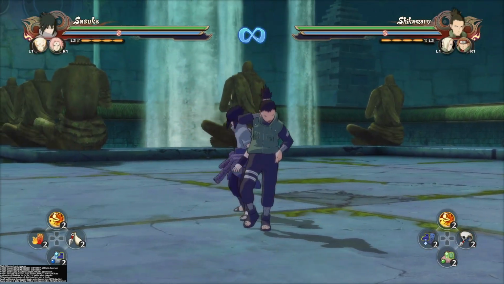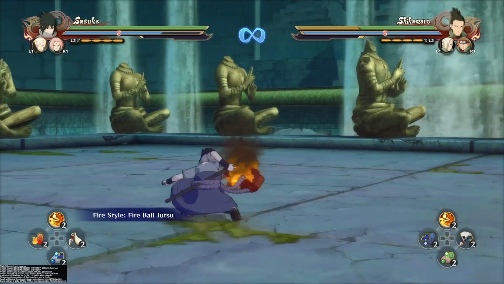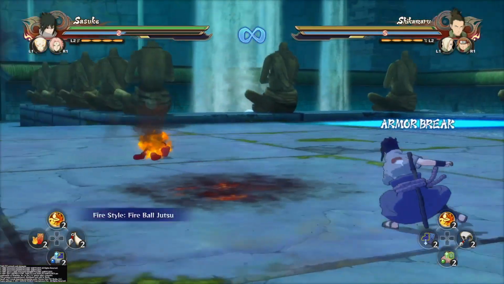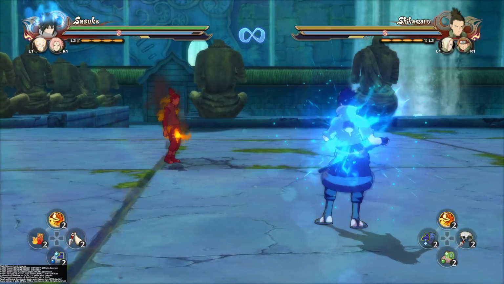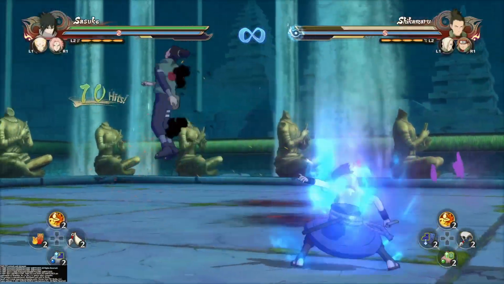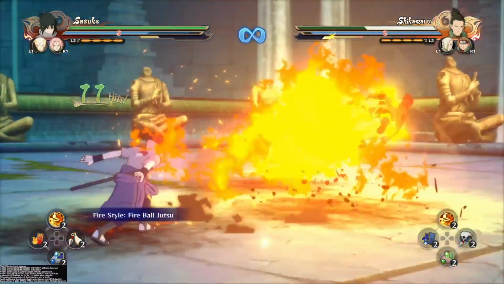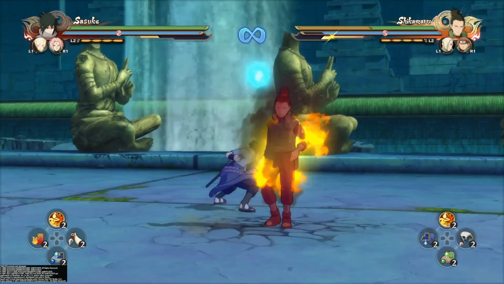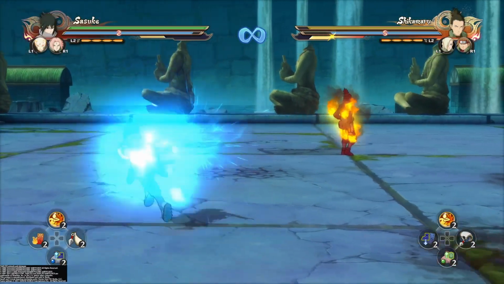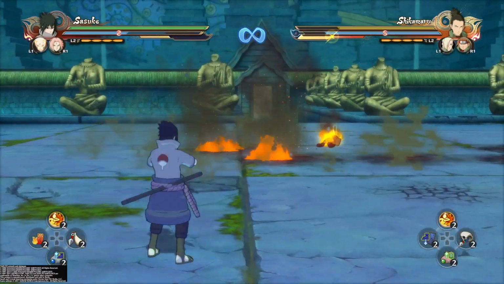So the up combo cancel into the Fire Style Fireball Jutsu. See? It works. One more. See? There we go. That was the up combo cancel into the Fire Style Fireball Jutsu. Now this is gonna be the down combo cancel into the Fire Style Fireball Jutsu. Again, it works, but you gotta take your time. See? It works. Down combo cancel into the Fire Style Fireball Jutsu. So both of the combo cancels work. Now, that's when you hold Fire Style Fireball Jutsu, see?